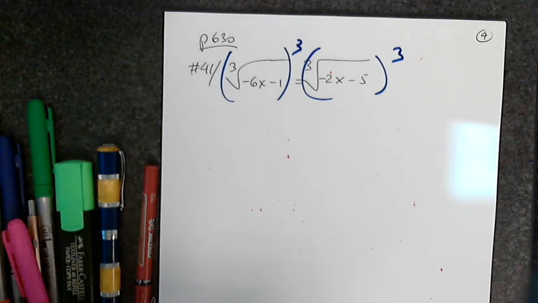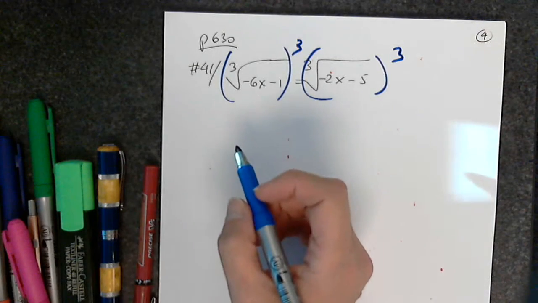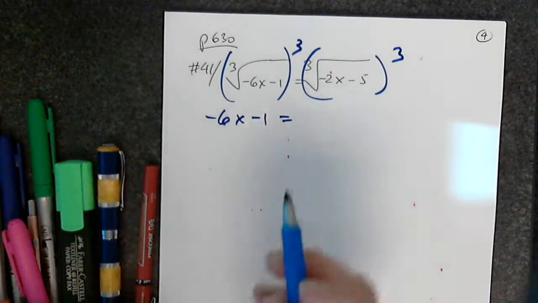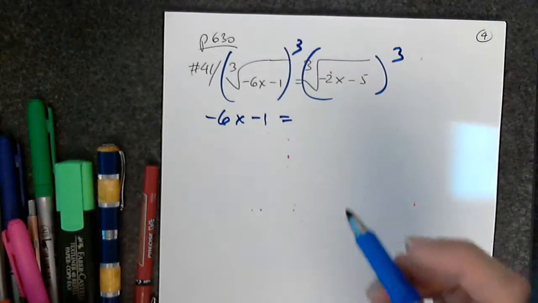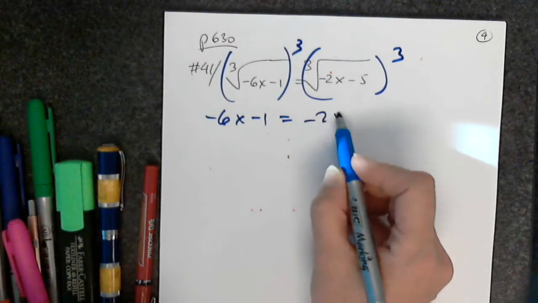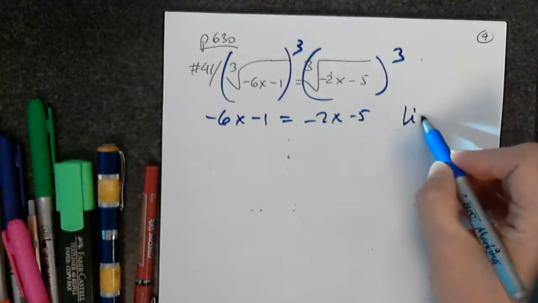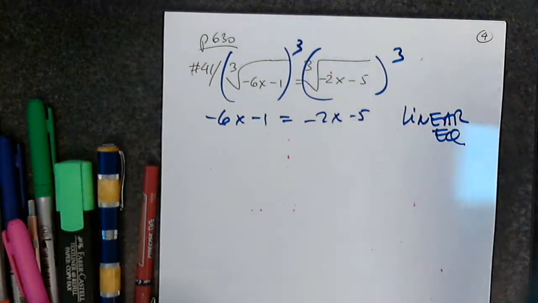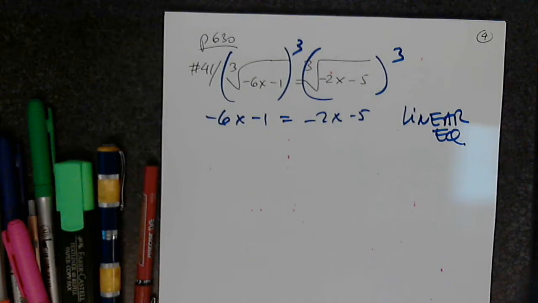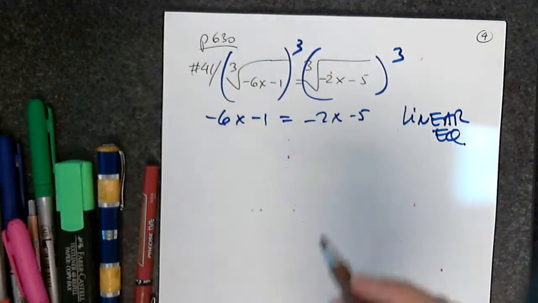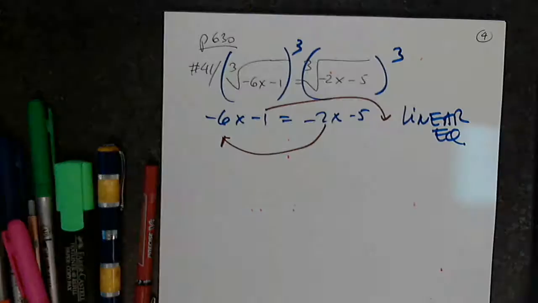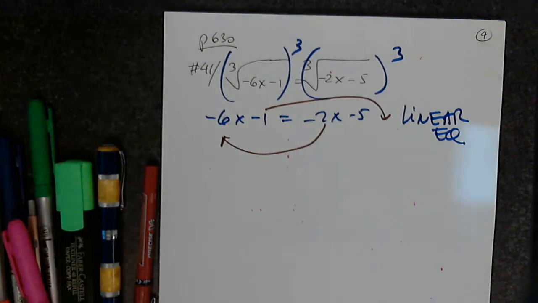Good. When I cube the left-hand side, what do I get? Very good. When I cube the right-hand side, what do I get? What type of equation is this right now? Very good. It's a linear equation. How do I solve a linear equation? What do I need to do? Excellent. So I have to have the variable on one side and everything else on the other. Can anyone tell us what will be the next step?